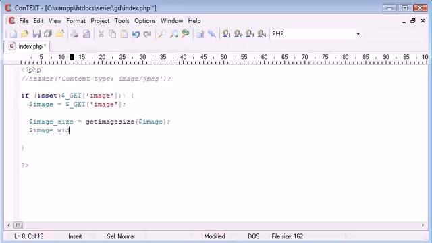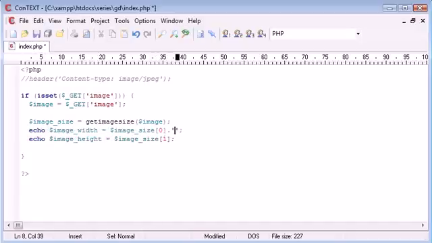So I'm going to say image width, and this is going to be equal to image size, then in brackets. So remember, image size is an array, so now we're taking an element of an array, and I want element 0. This is going to return the width of the image. Now we can go ahead and do the height. So image height equals image size, and then we have 1 this time, because instead of 0 being width, 1 is height. So let's go ahead and echo both these values out. Let's just append a break onto the end of this line, so everything looks okay.